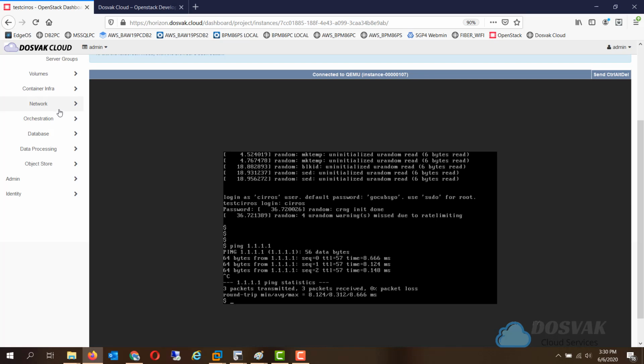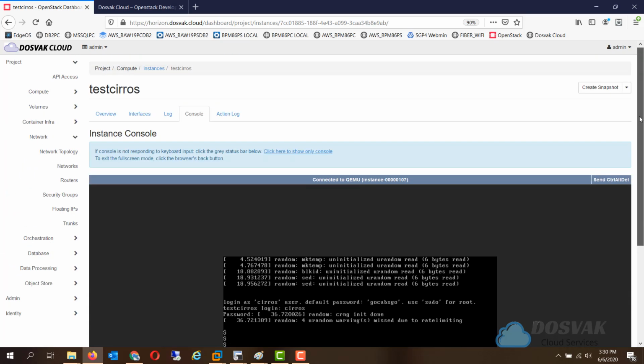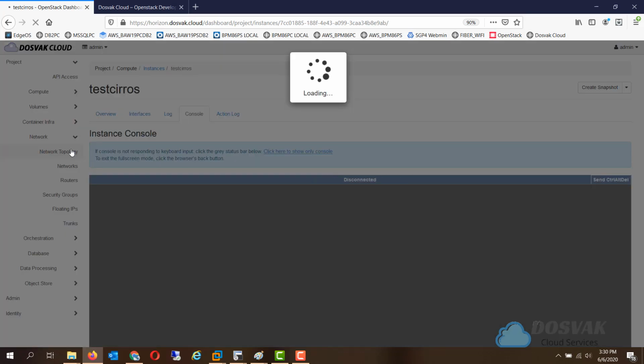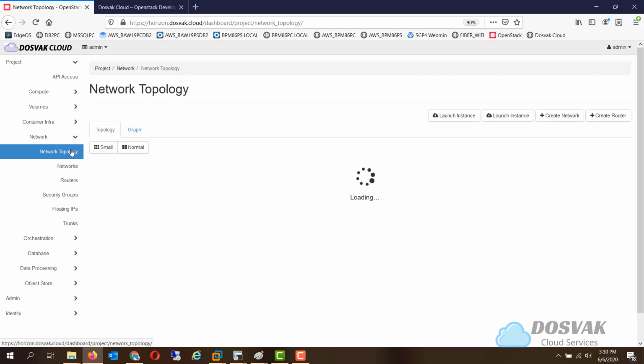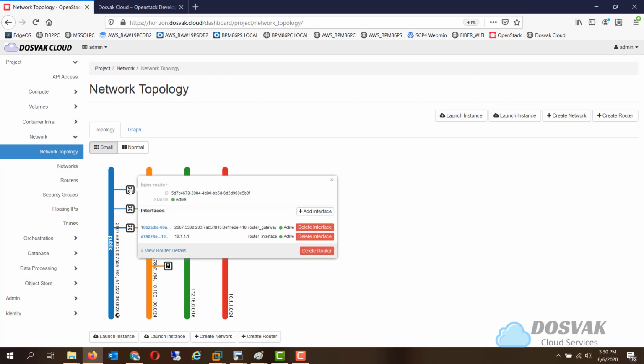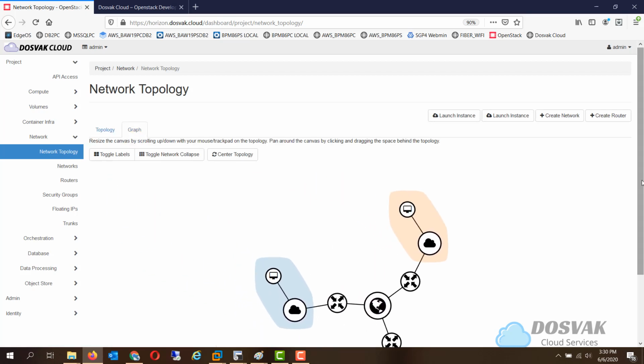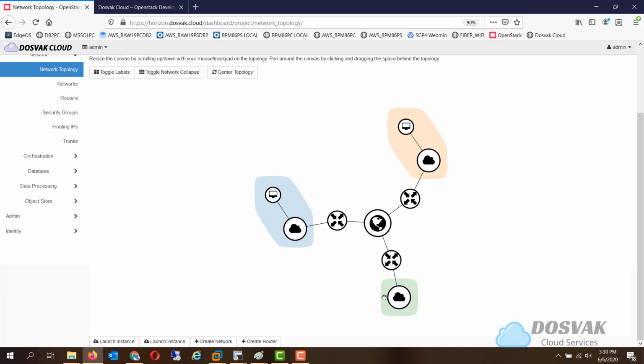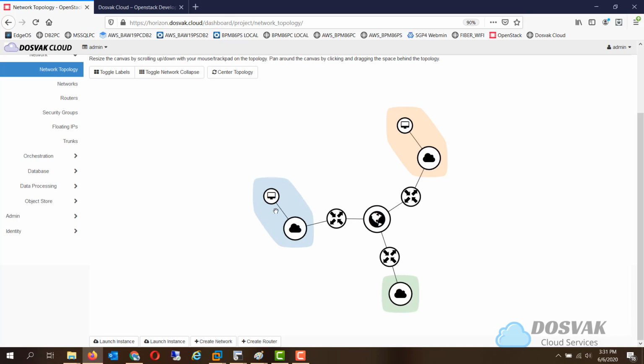Now let's take a look at our network topology and how this virtual machine is placed in the topology. As you can see, a new node is available on the temp subnet which we created, and it is connected via the router to the public network. In terms of the graph also, we have a node available on the cloud. So this is the internet, this is your router, this is your internal subnet, and this is your virtual machine.